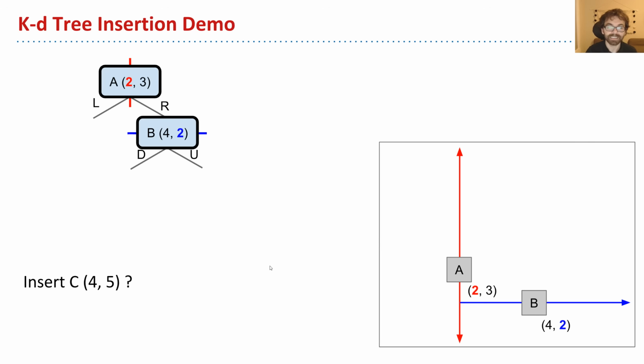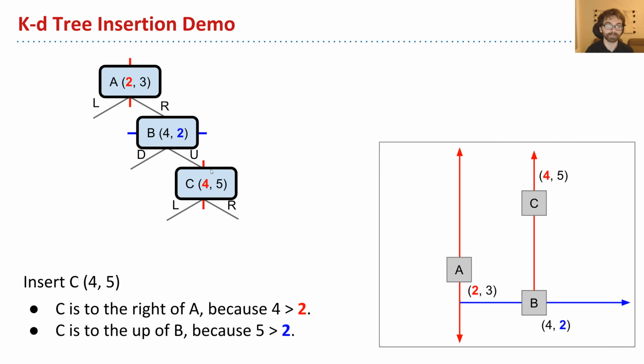Okay. Alrighty, so next comes c. So c has x coordinate 4 and y coordinate 5. So we would compare the 4 to the 2 and say that's bigger. So we go to the right. And then we would compare the 5 to the 2 in node B. And since 5 is bigger than 2, we end up here. Okay. So what's interesting, you'll note, is that we compared our 4 to the x-coordinate of A and our 5 to the y-coordinate of B. And since this is a depth 2 node, we're going to think of it as splitting the space into a left half and a right half. So only this 4 will matter from now on.